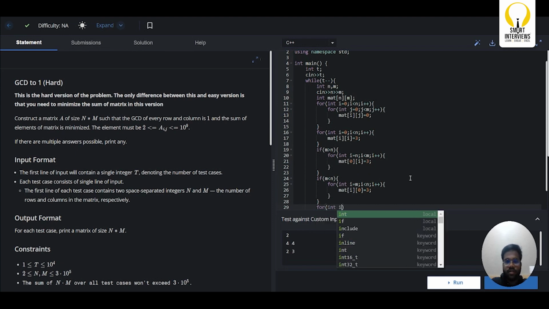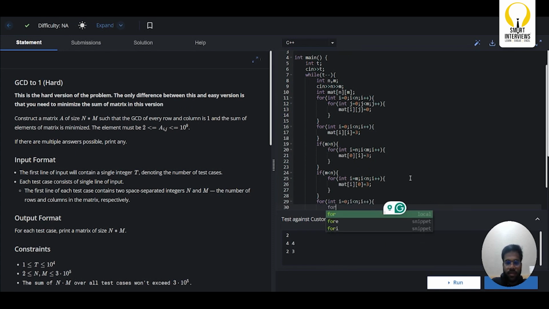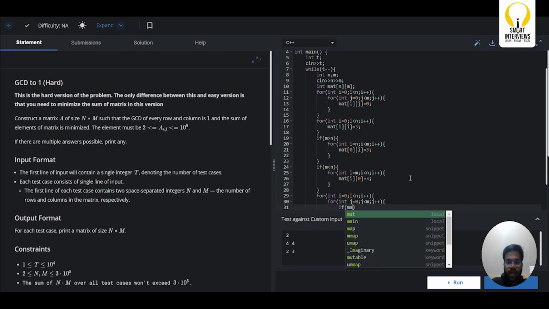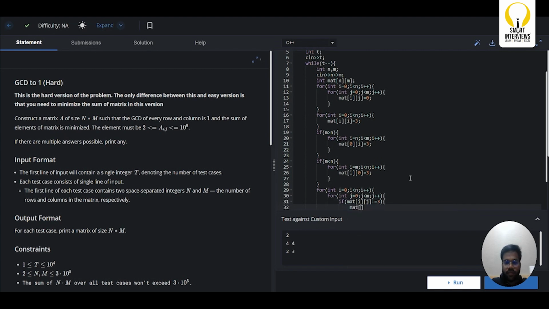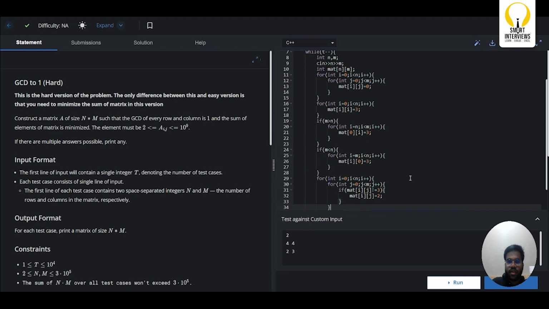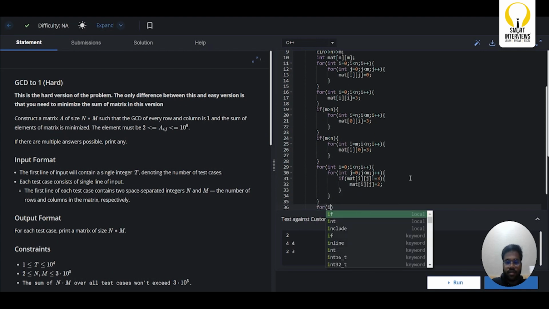So for int I starts from 0, I less than n, I plus plus. Next, j starts from 0, j less than m, j plus plus. Now if mat of ij is not equal to 3, we should be filling their values with 2. Okay, now let's print the matrix.